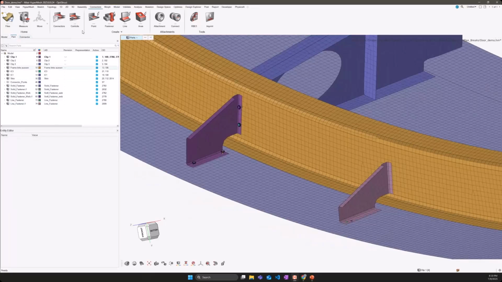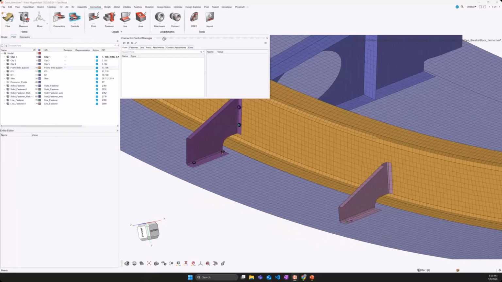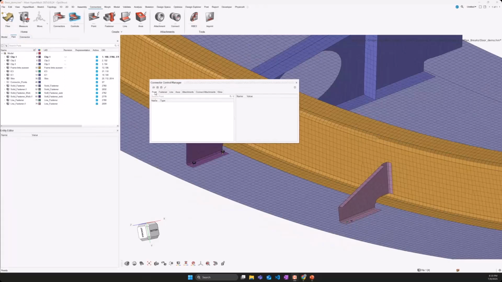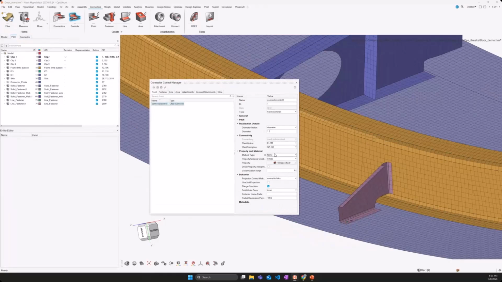So all we have to do is visit our connector control manager, which is located in the connectors ribbon, and we can decide which type of connection we want to use. For my demo, I will use a point connector. So I right-click, create, and then I pick one of those types that I have mentioned before that are related to an aerospace use case. So for example, I can use, let's see, a CFast general, and then I can scroll down a little bit and define my hoof type.